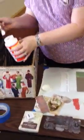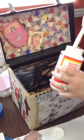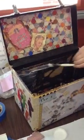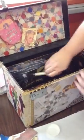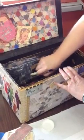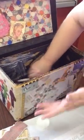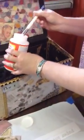And she's over here dibbing and dabbing and brushing the Mod Podge on the inside of the case. She's pulled off all of the fabric that was on the case, all the previous lining, as much as you can get off. If you couldn't get any layers off, you could just leave it there and paper over it. Because that's the hinge. I don't want to get rid of that. So we're trying not to put Mod Podge on the hinge or anything. Just make it shiny. It's kind of hard to go wrong.